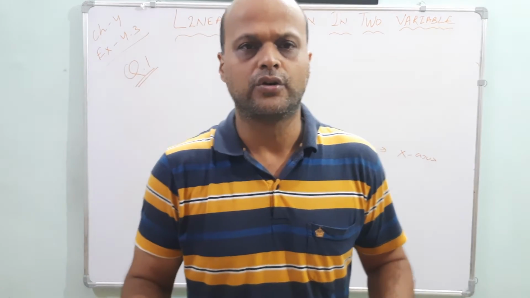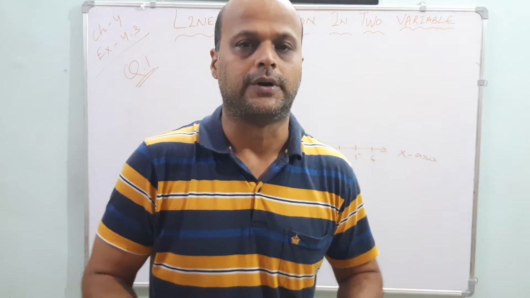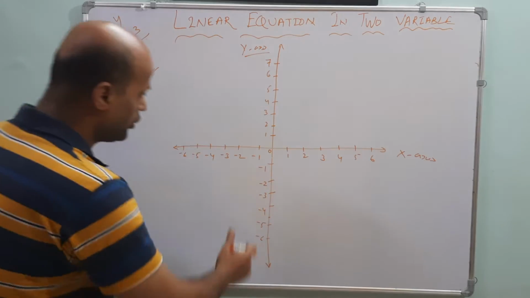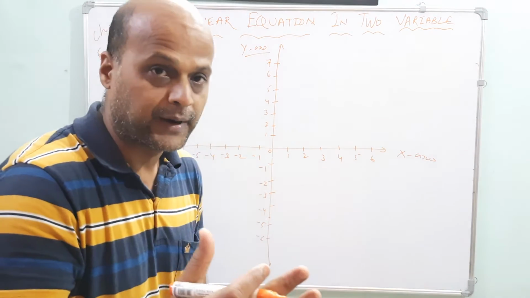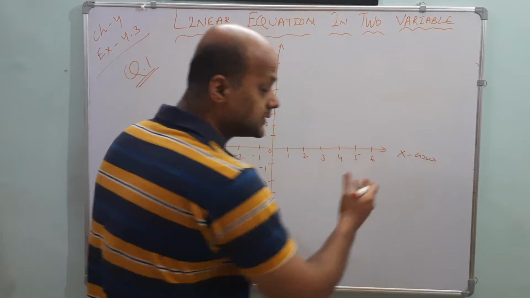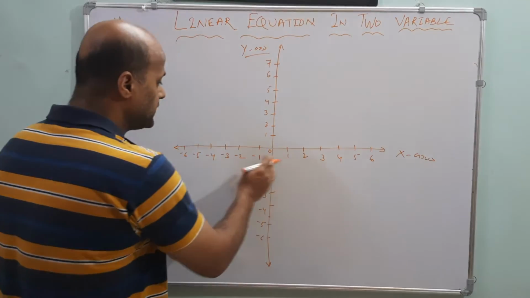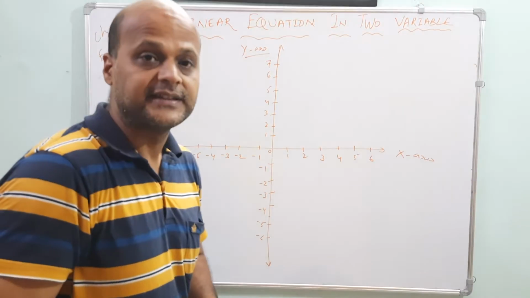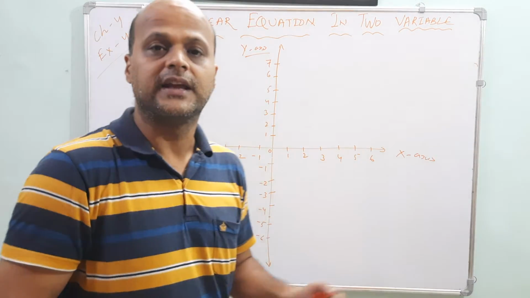Now, how to find the equation in two variables in a graphical manner by using a graph paper? It is very important for you. So let's discuss it. I draw the two axes, this is the x-axis and y-axis. But remember, my dear friends, the right hand side of the axis has positive integers. They are all positive. And the left hand side of the x-axis has negative integers. Same thing with the y-axis: the top is positive integers, and the bottom is negative integers.